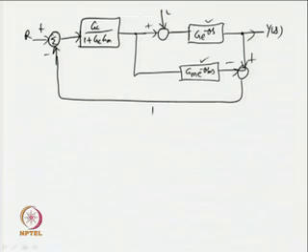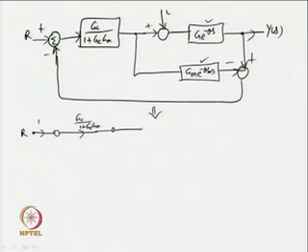To find that, allow me to draw its signal flow graph. The signal flow graph will be like this, with a gain of 1 here. I have a node over here, then a gain of Gc divided by 1 plus Gc Gm. Then I have a node here. Basically, the nodes are where you have pickup points, summing points or junctions. So, let this node be this one with a gain of 1 and the signal here is L. Then the gain here is G e to the power minus theta s. I have a pickup point here, so a node will come, and this is the signal y of s.